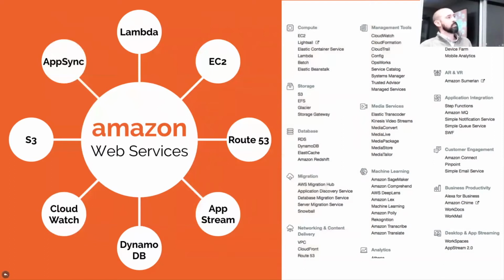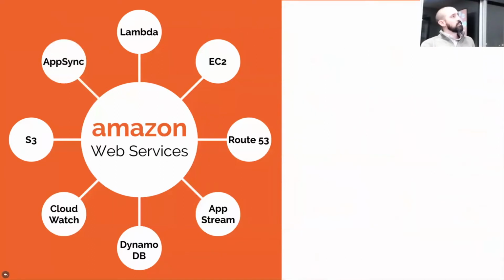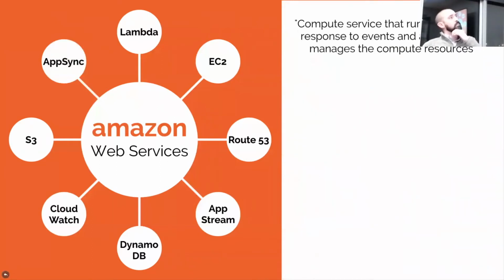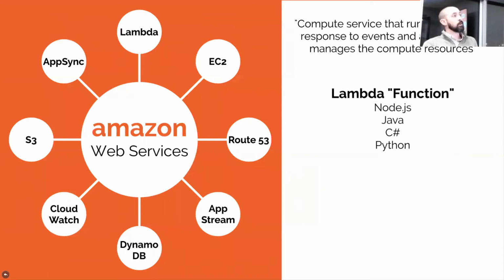Over on the right is a little more extensive list that you would see on the dashboard of your AWS account of all the things that you can use. And specifically what Lambda is, by Amazon's definition, is a compute service that runs your code in response to events and automatically manages and computes resources. So it's basically a server for you where you can upload code. When you upload code, you do it to something called your Lambda function, and that function can be in Node.js, Java, C++, or Python. And basically, it sits out there as a server. They provide you an endpoint, and when any outside service hits that endpoint, it runs your code.